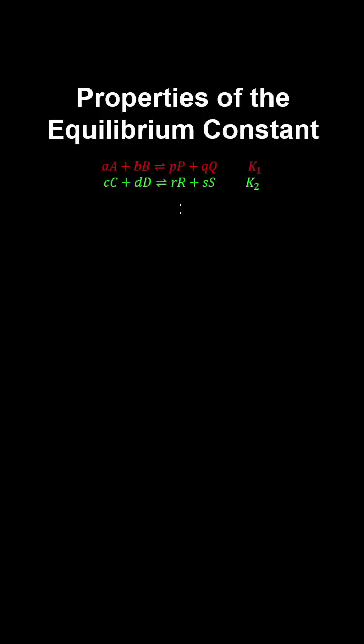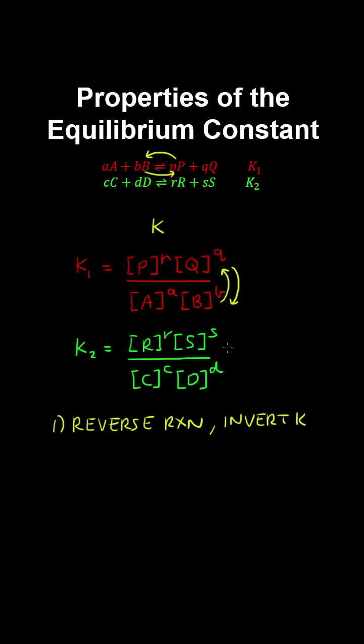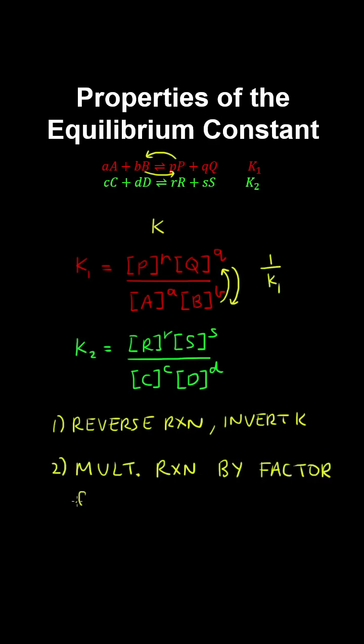We can apply different rules to obtain an equilibrium constant for a particular reaction using similar reactions with known equilibrium constants. So we can write the equilibrium constants, for example, in terms of concentration as follows for both reactions. And if we reverse a reaction, we invert the equilibrium constant. So for example, if we do this in the first reaction, then we basically swap those reactants and products. Now if we multiply the stoichiometric coefficients of a reaction by some factor f, then we raise K to the power f. So as you can imagine, by multiplying the entire reaction, we effectively multiply each of these exponents by that same power, which is the same as raising this entire expression to that power.